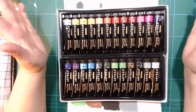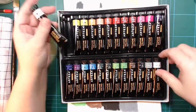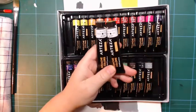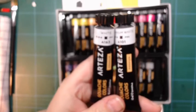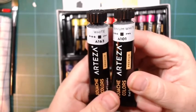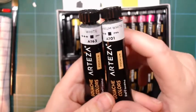Yes, 23 colors, and there's 23 because there's two whites in here. There's 24 tubes, but there's only 23 colors. So here's the two whites. And let me focus on them if we can get. So one is called white and the other is titanium white. They got different color numbers.